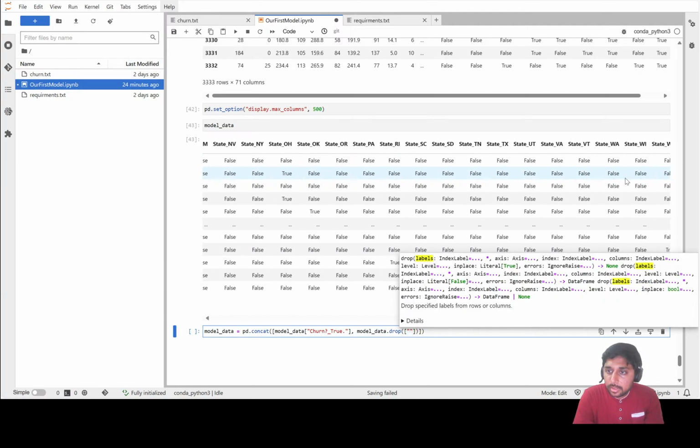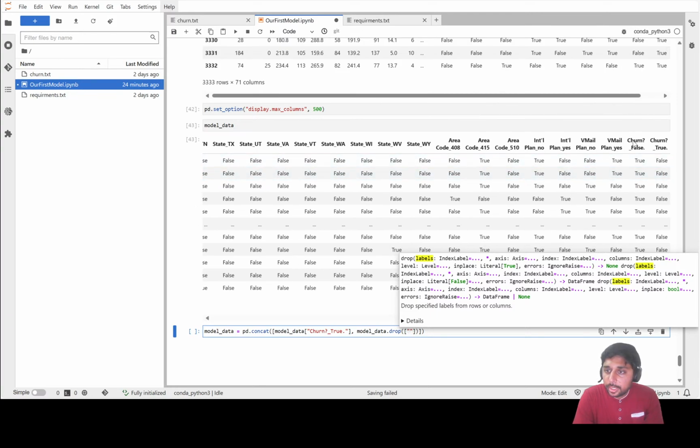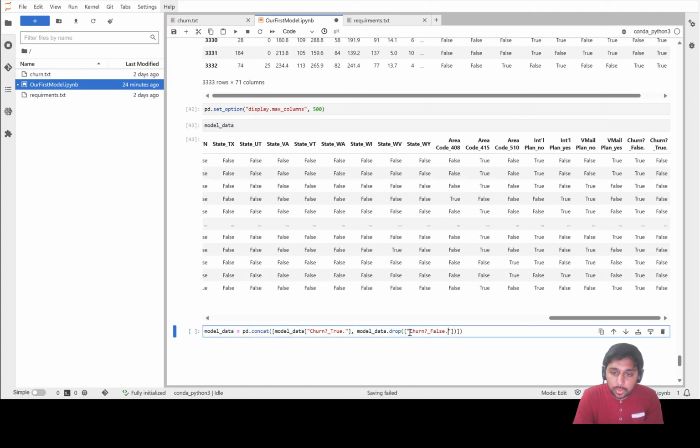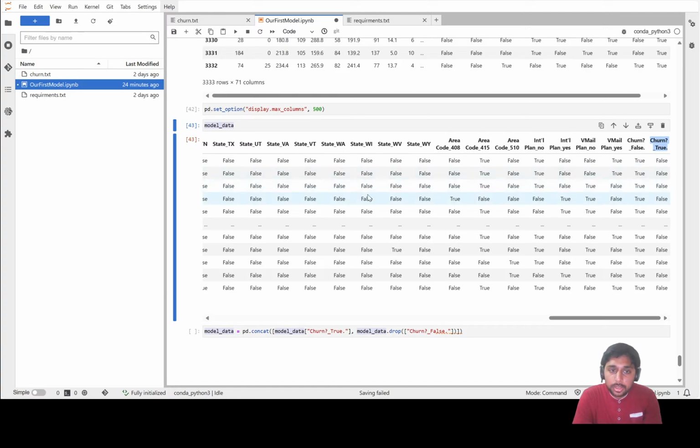Okay, so now I want all the data except these two terms, because this one I already sent to the very first position, right? So now I will put this column name and this column name again as well, right?